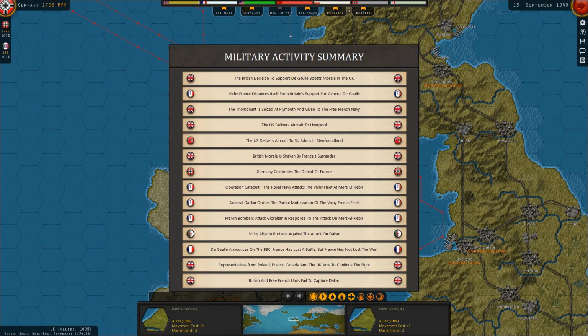Admiral Darlan orders the partial mobilization of the Vichy French fleet. And French bombers attack Gibraltar in response to the attack on Mers el Kabir, which I mentioned a moment ago. Vichy Algeria protests against the attack on Dakar. Now, this attack on Dakar is as a consequence of another decision that Taxman made. He had an option whether to launch what was called Operation Menace, which was to attack Dakar.